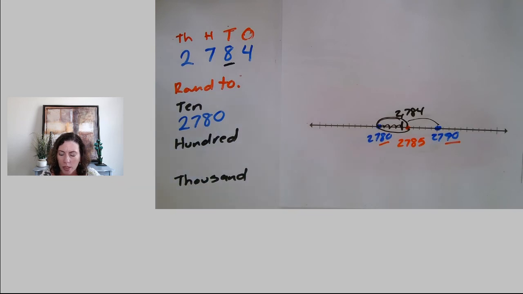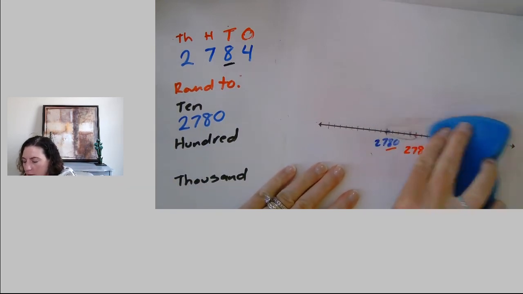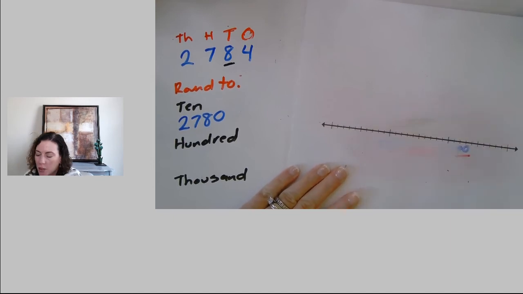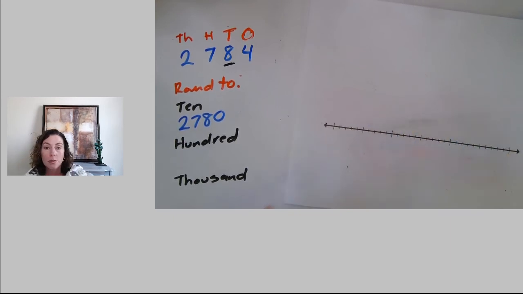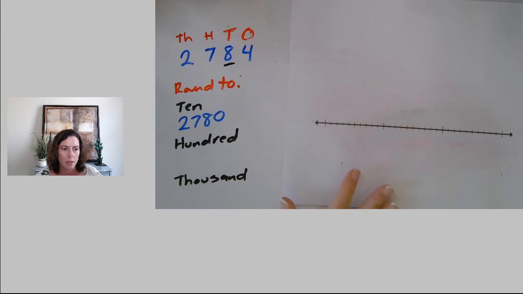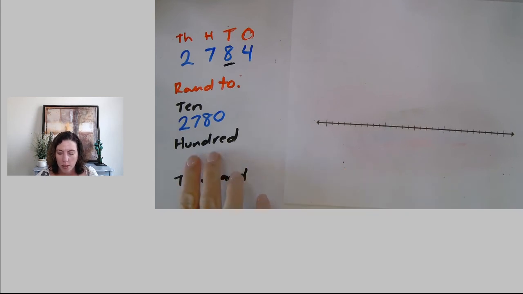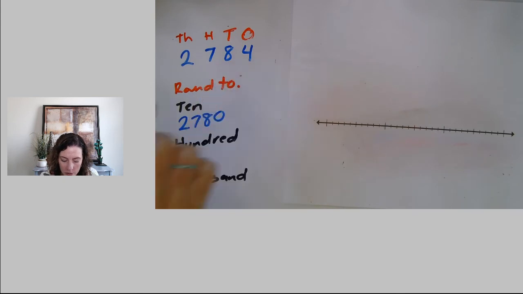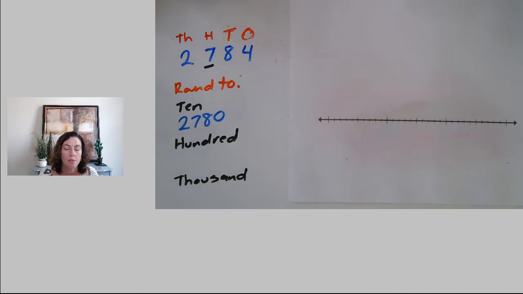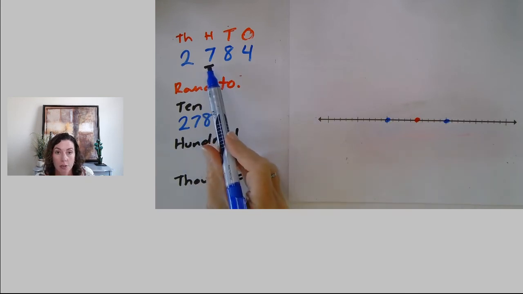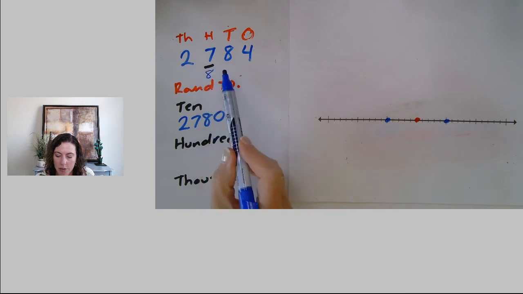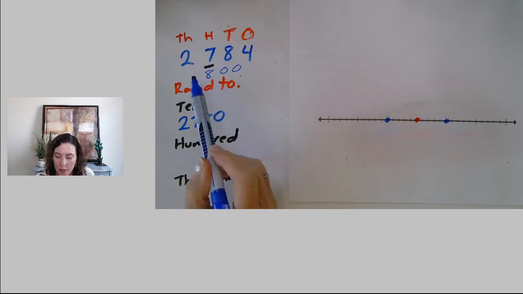Good. Now go ahead and pause the video and you're going to take this number and round to the nearest 100. Okay, so you want to erase your number line. Erase, erase, erase, and we have to start over because every number line is unique to what we're rounding to. Okay, so this is going to look different for our 100. So I'm going to underline my hundreds place, which is the digit 7. And go ahead and pause your video and try to fill out your number line and see if you can figure out what it rounds to the nearest 100. Okay, so we have 700 and the next 100 is 800. Right?